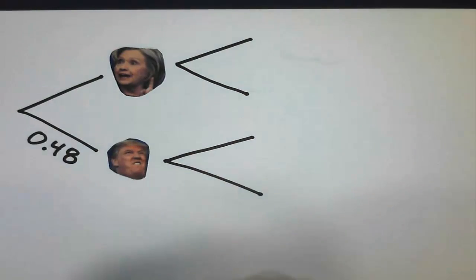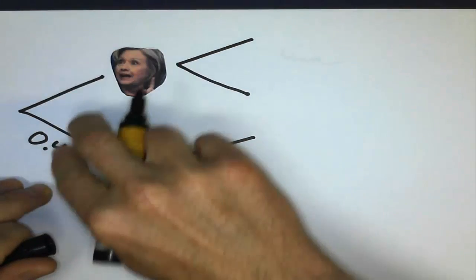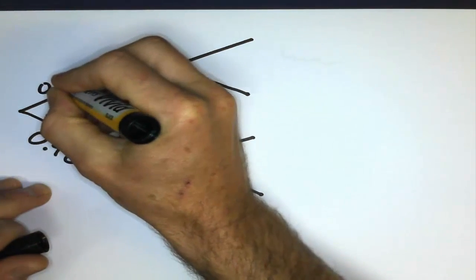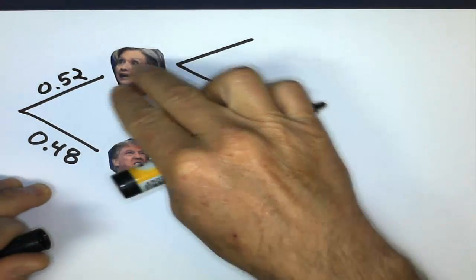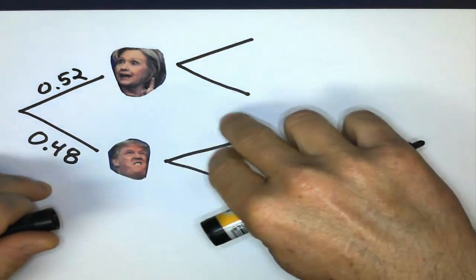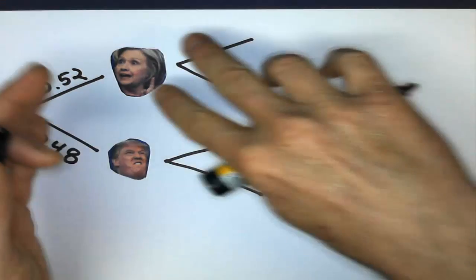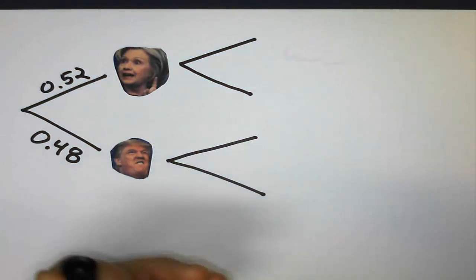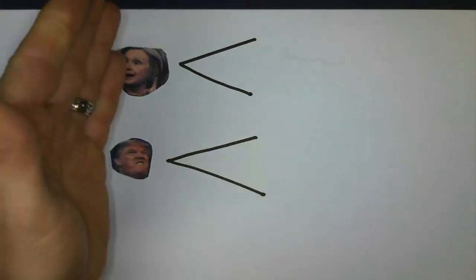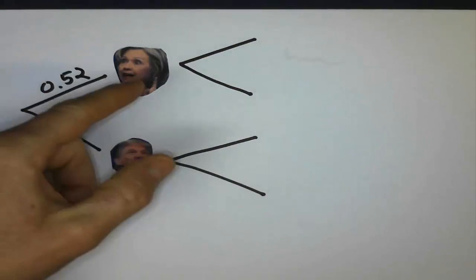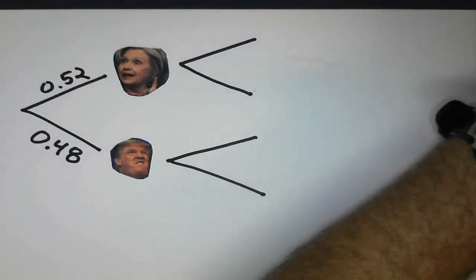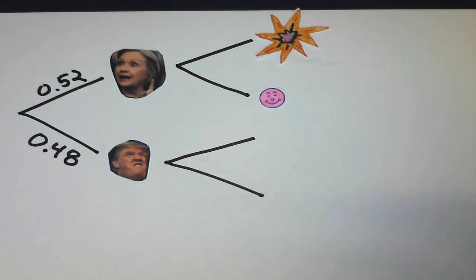Okay, so for that case, and I know there's probably going to be some people that disagree with the concept here, but the math is that Clinton's chance of winning is 0.52, because this has to add to 1. Now these next branches are for another event. That's for the presidency, and the next event could be something else, such as Armageddon. So suppose Clinton is elected. We've got 2 chances here, and I'm making this kind of grim. There can be Armageddon, or there could not be Armageddon. And the same goes with Trump. There could be the end of the world, or there could not be, over the next 4 years.